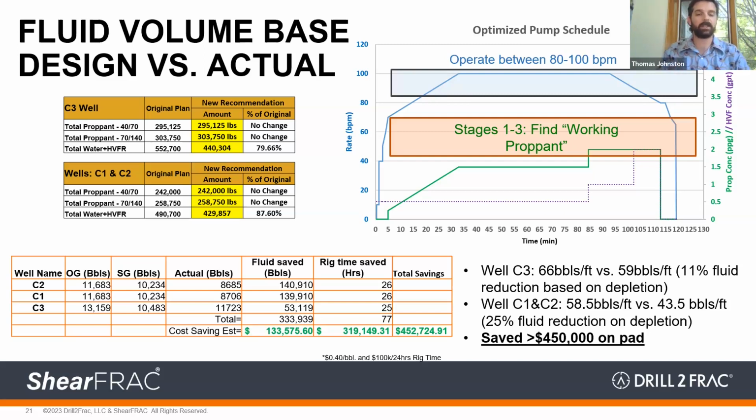So the big change here was that we've got these big parent wells and these 3 child wells coming in. We actually reduced the fluid volume by about 10 to 20%. And so up front, you got some really nice cost savings there. You reduce fluid volume, so you're reducing the amount of water that you're using for that total pad. And you're also reducing the amount of time it takes to pump each stage. So you're much more efficient there as well.